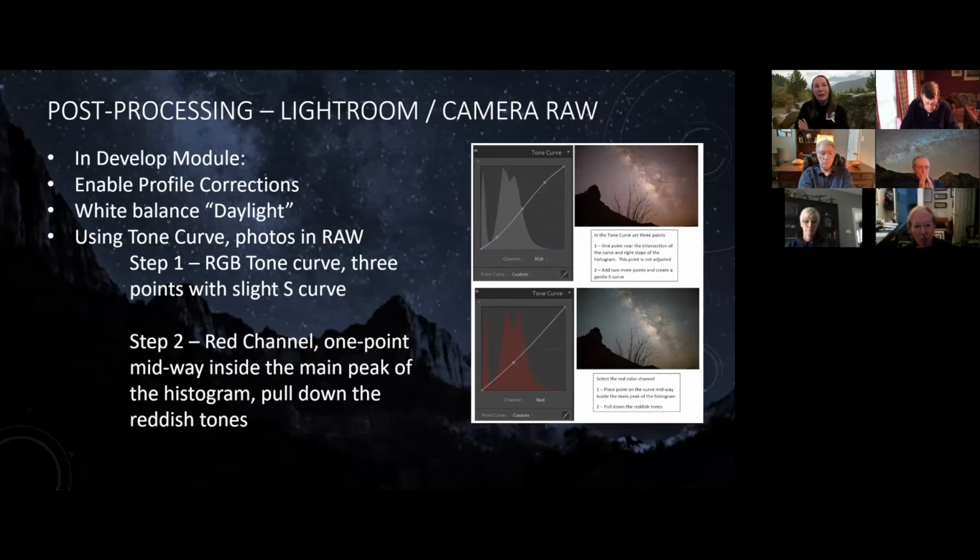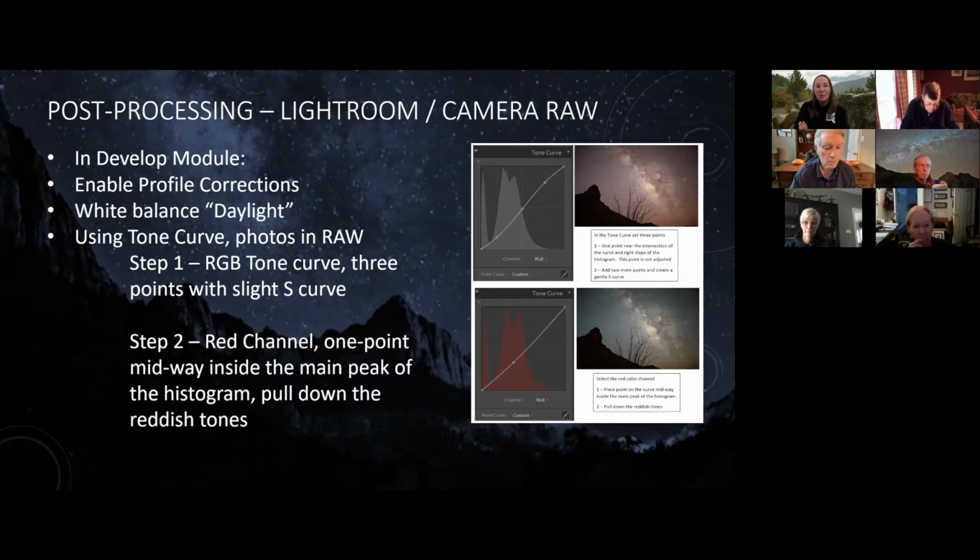You're going to enable profile corrections, if you don't do it automatically when your pictures go up, because you want to make sure that the corners of your photo are not bent or something. So you use that first. Then you put the white balance to daylight. So you're shooting with the LCD at night in a nice blue tone Kelvin, but when you are processing, because you're in RAW, you can change it to daylight.